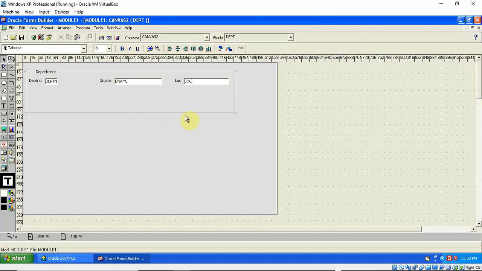I can just rearrange this with a better look, like this. I can just move it in the middle so that it will look nice.